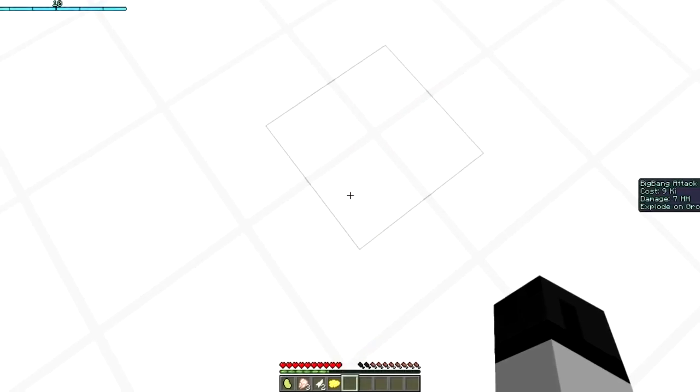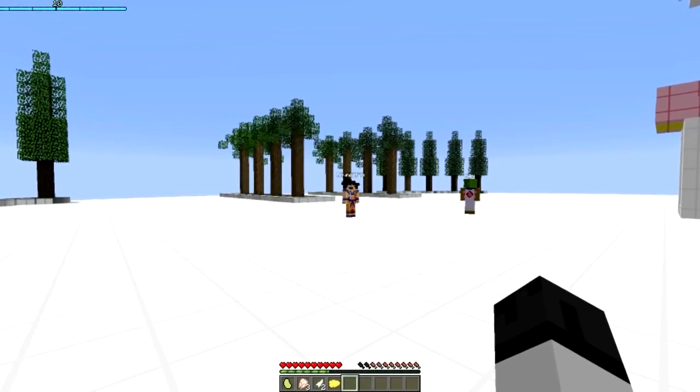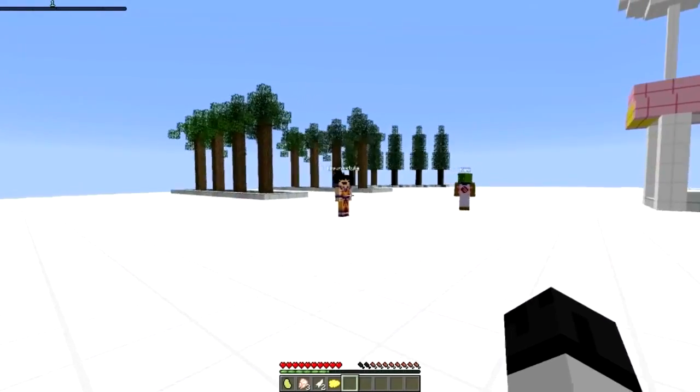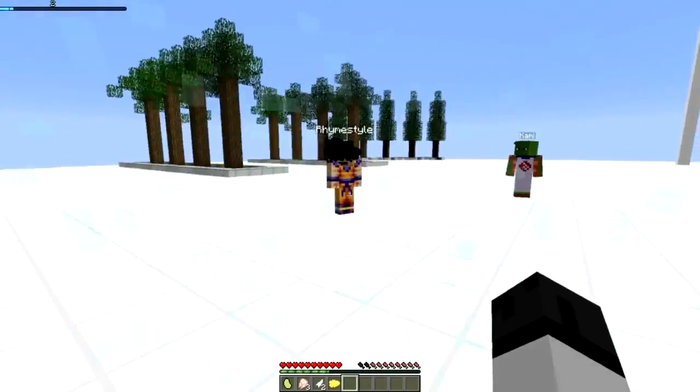I just want to hit you with one of my Big Bang attacks. All right, here we go. I just right click, right? Yes. Big Bang attack! Oh, snap! Did I do damage to you? Yes, you did. You did 6 damage to me. Oh, okay. So now I gotta charge up.